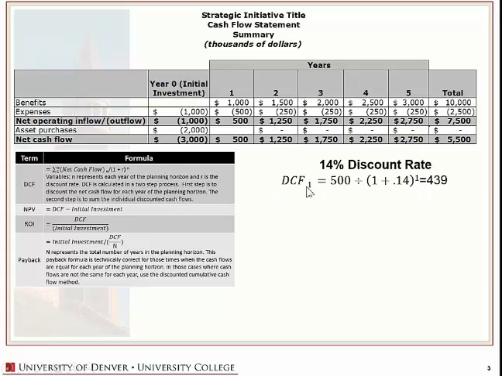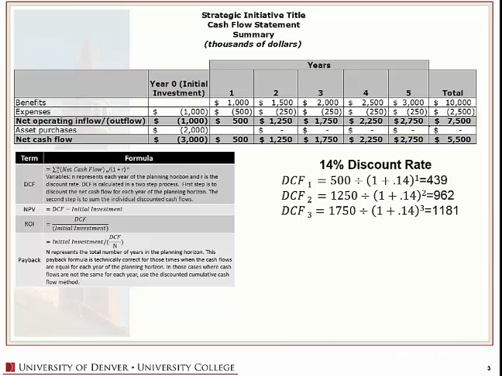So make sure that when you're looking at the discounted cash flow for year one, you're raising it to the power of year one. When you're looking at year two, you're raising it to the power of year two, etc. I don't really have to have this one here because the first power is really nothing at all, but for the sake of consistency, I've added that. Similarly, we're going to do that same calculation for year two. Here we take the 1,250, divide it by 1 plus the discount rate, come up with $962,000. For year three, we do the same thing.